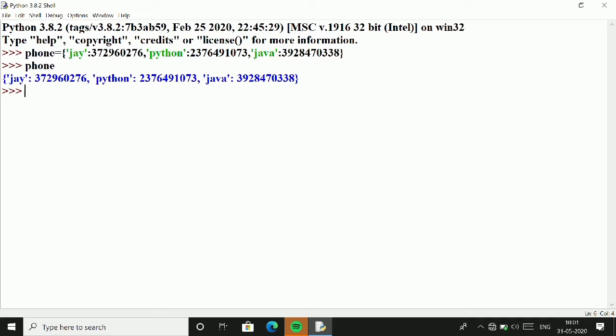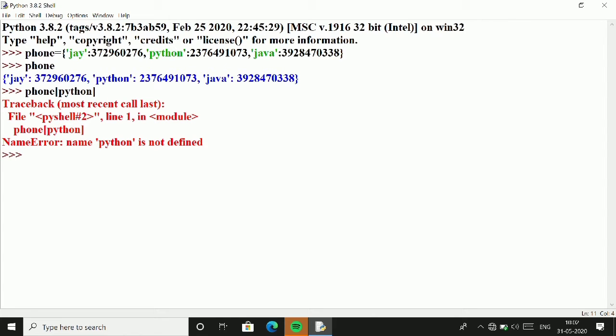Okay, now let's speak about fetching the values. In a list, we usually used the index numbers. Now I told you it's unique in a dictionary. I'll type phone, give square brackets as usual, and I want the number of Python. Oh, I have to give single inverted commas as I have used there too. I'll use single quotes and then type Python. Press enter. See, I got the phone number of Python as my phone directory is working very well.